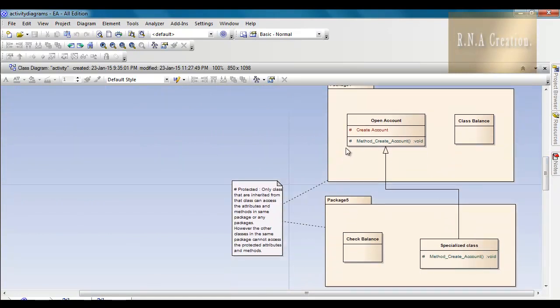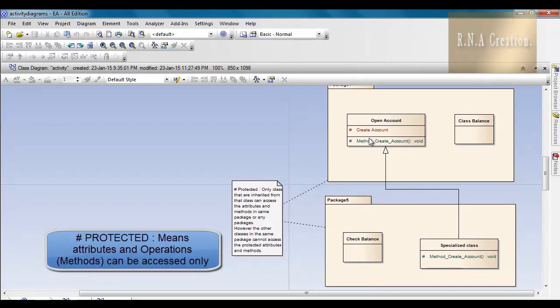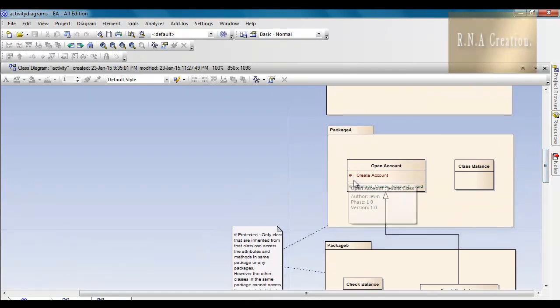This is known as protected. Protected is represented with the hash. Here we have the create account attribute again, and this is a method. This is the class balance, and this is check balance, another class in another package.